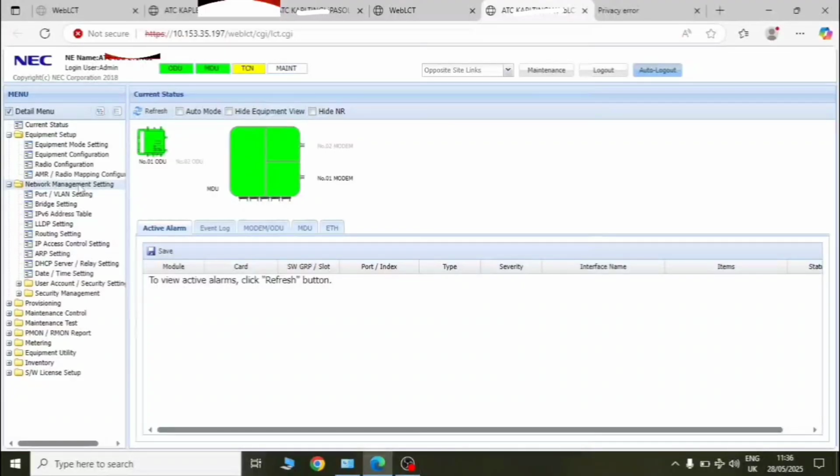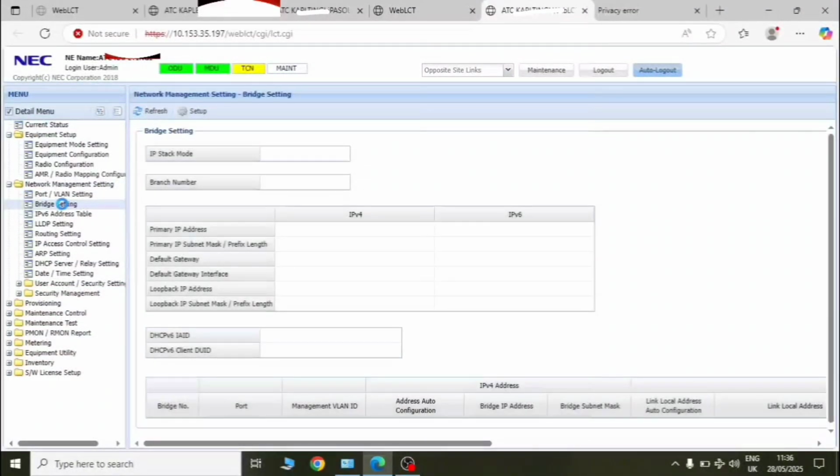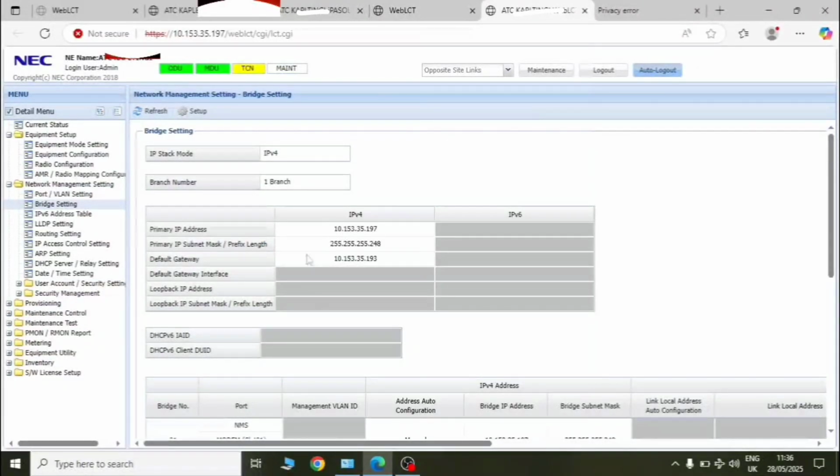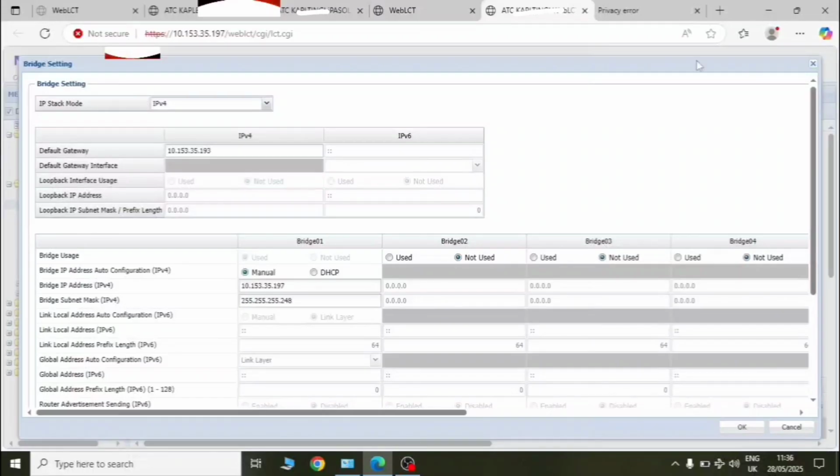Did I show you the network management? No, I didn't, but you still need to come here, do the bridge setting, and insert the IPs. You'll be given those IPs, and you insert them through the setup, just the same as the IDU. Port VLAN setting is just the same as the IDU.